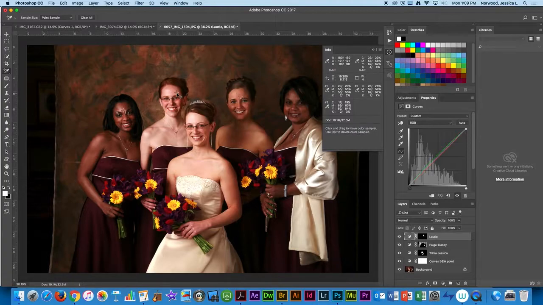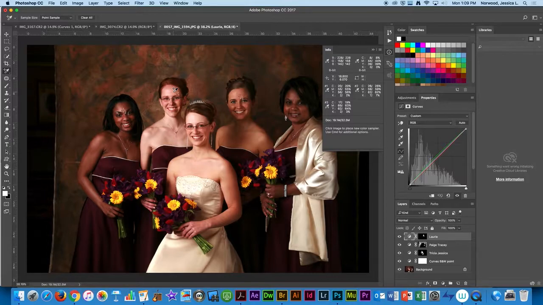Now I don't always set the color sample point unless I have multiple people in the image. I often will just leave my mouse at the point I'm referencing and use my arrows to go up and down and not even set a color point. And it works just fine. As long as my mouse is in that general area of where I'm sampling from, then I'm okay.